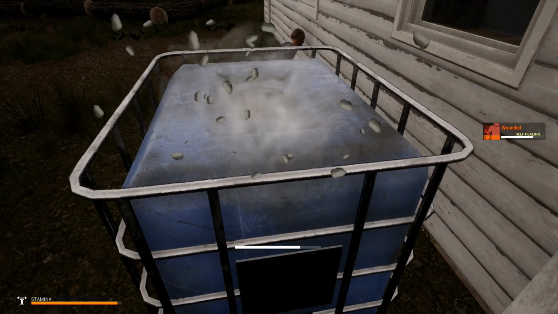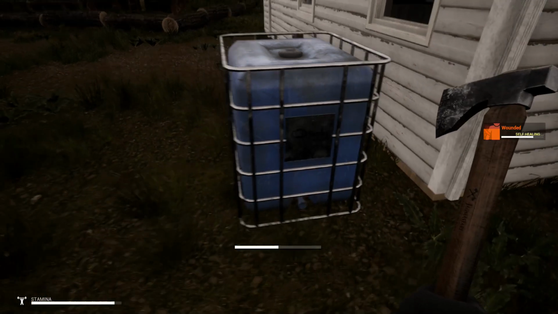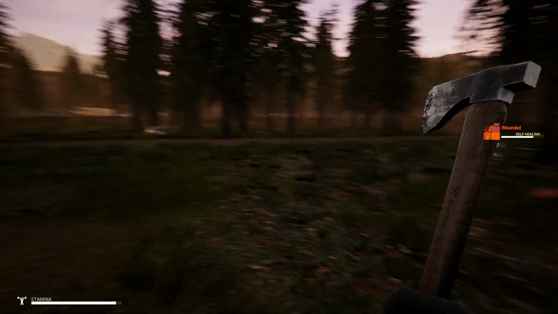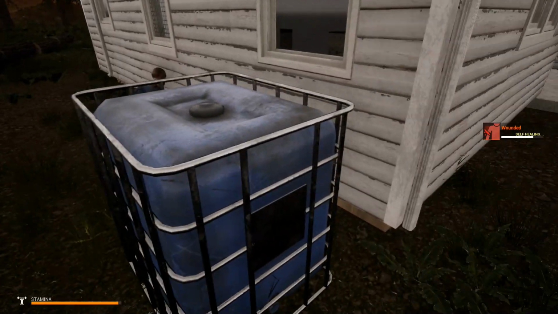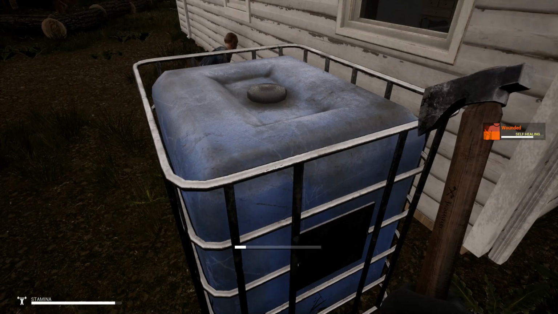Oh, we can. This is not the water. This is not the water container that we're going to need for in there. Now there should be a building up above that bandit camp over there, like a shelter house that we can stay in. That should have a couple of them.